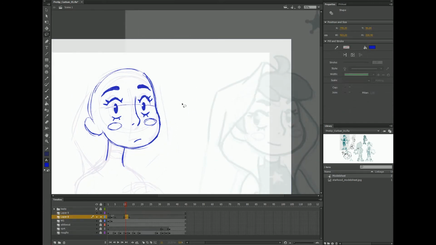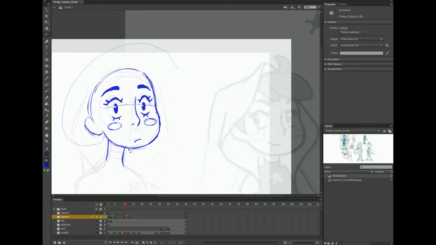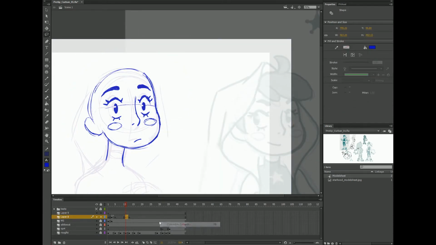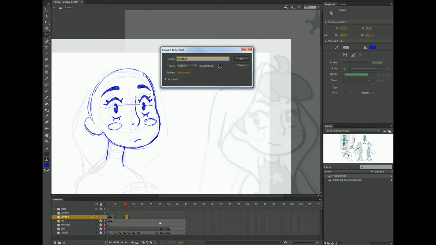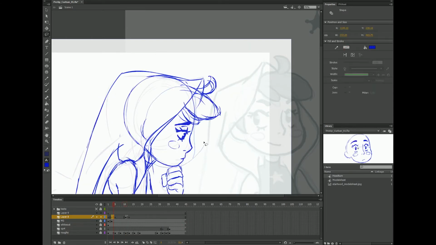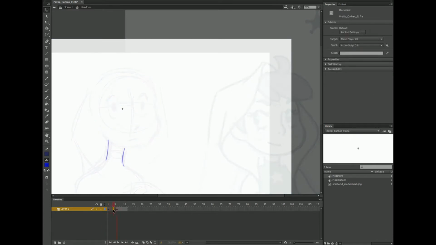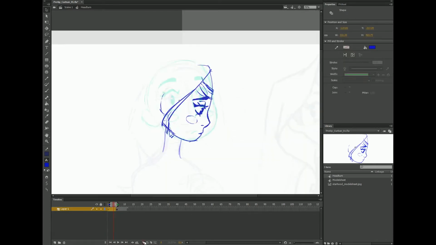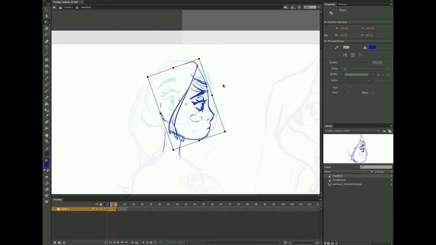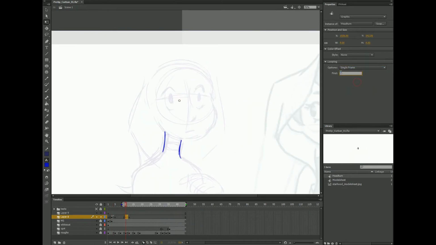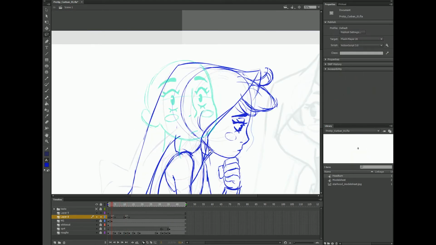First way. After I've figured out a key or two, I'll grab a face and turn it into a symbol by right-clicking and then selecting Create Symbol. Then I'll go outside the symbol, grab the face I'm tweening to or from, and copy-paste it inside the symbol as well. And I'll make sure to line it up with the first drawing. Then I'll in-between the head turn in place.